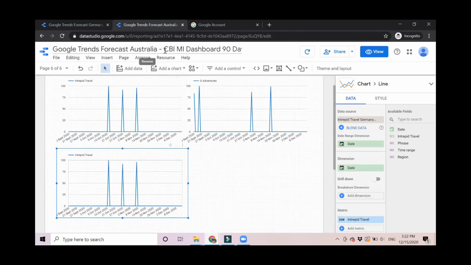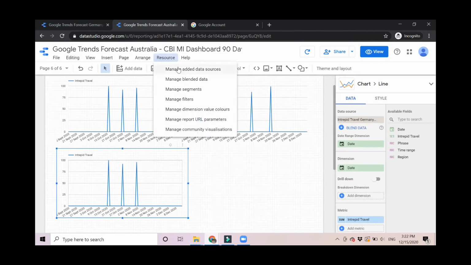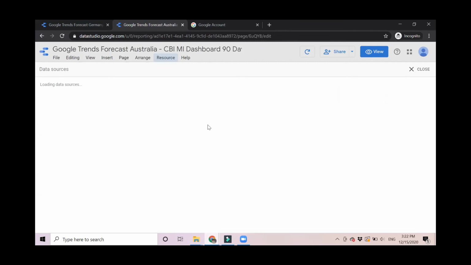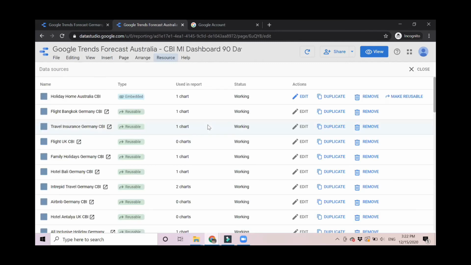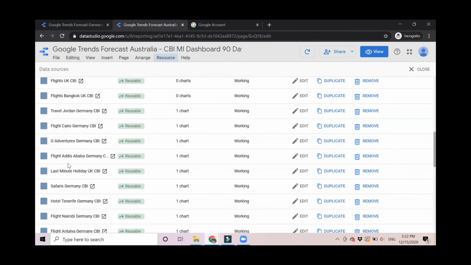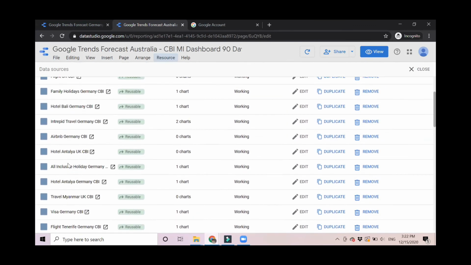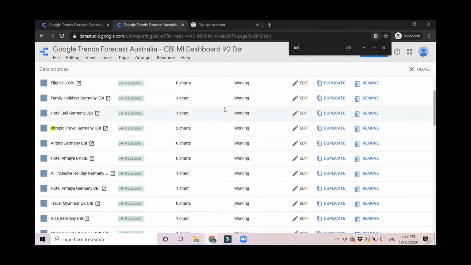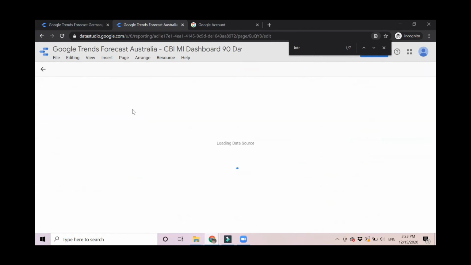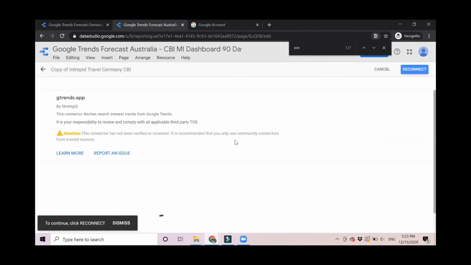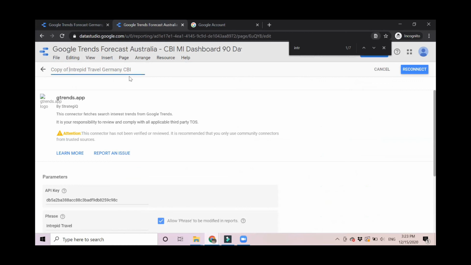So I could go to resource, manage, edit data source, and I'm going to copy the interpret one. Basically, you don't really have to copy the same name. So here is interpret. I duplicate interpret, and now I already have access to Gtrends, so this goes in one go.